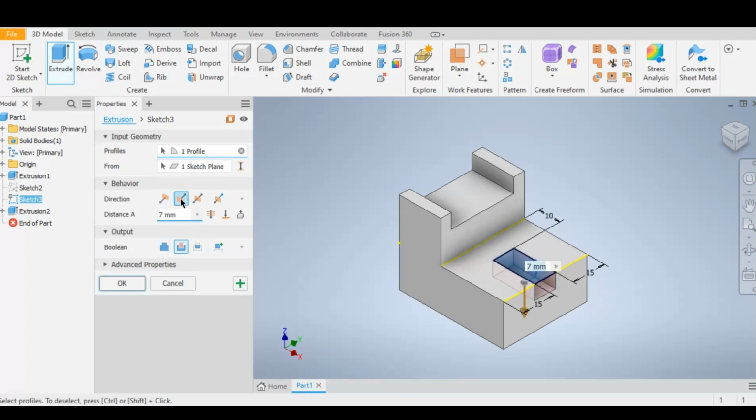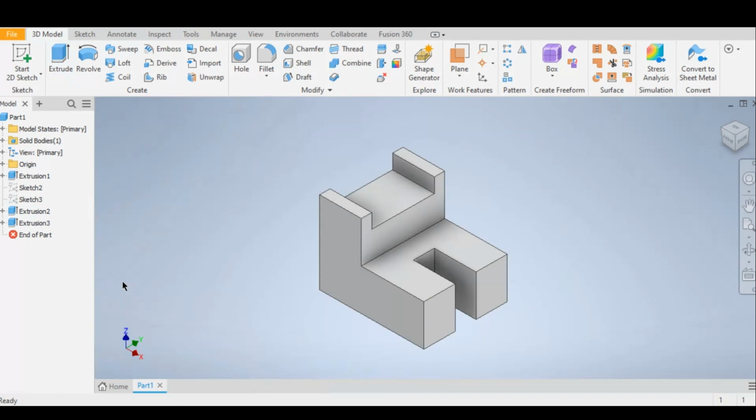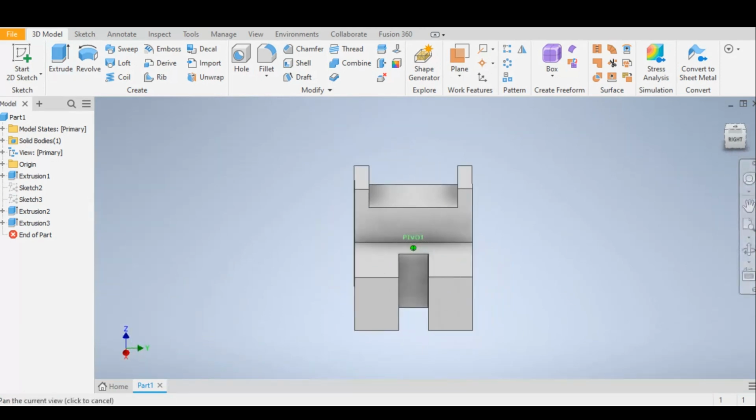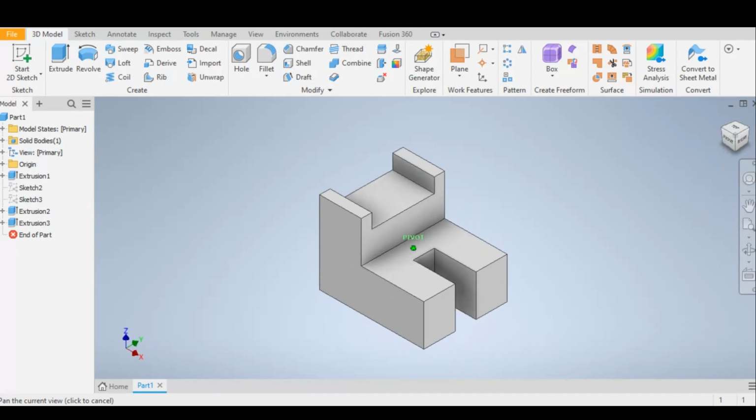I want to do in the opposite direction, but if you want to cut out and you want to cut through the whole section here, our first option at the top, we entered a distance that we want to cut out from our 3D model. For this section, let's do a whole cutout. So I'm going to select our through all option here, and as you can see, we have a cutout that is running right through our 3D model. And if you're happy with this, you can simply select OK and see we've got this cutout. And now you can see this part, your 3D part, has started to take some shape.